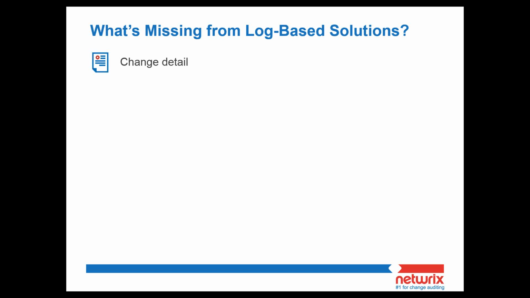But you have things like, let's say, group policy changes. There's no change detail there. As a matter of fact, if you think about when you change a group policy, you're not really modifying the whole policy. You're navigating down through a hierarchy down to some specific policy, changing a bit somewhere from yes to no or 1 to 0 or whatever the case is. And that kind of detail just doesn't exist. So in a lot of cases, you'll have change detail missing even when it comes to Active Directory changes.